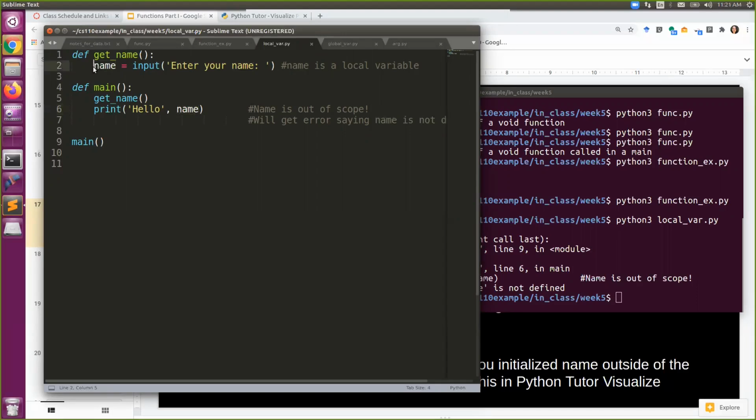Because name is a local variable, it only exists inside this function. It cannot exist outside. So when we finished calling getName and we went to print hello name, this name disappeared from memory. So I would like to show you what happens using Python Tutor Visualize.